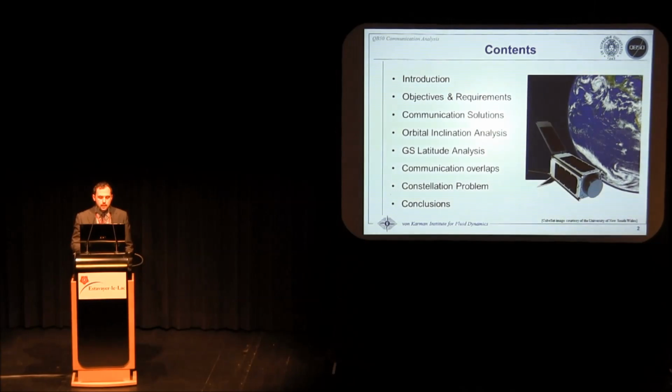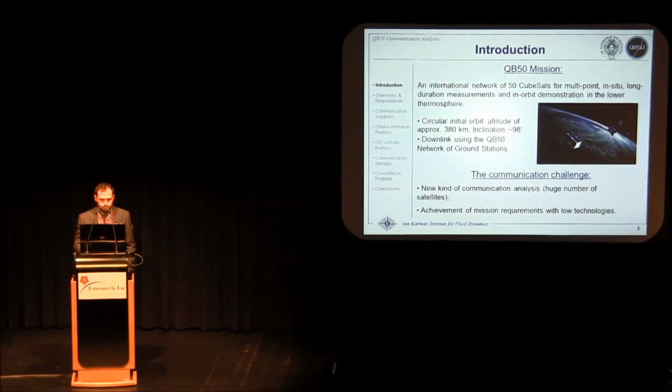In this presentation I will give you a short introduction on CubeSat, and I will show you the main results of my research through the study of the possible communication solutions, the study of the orbital inclination and ground station latitude influence, and I will explain some problems like the communication overlaps presence, and I will conclude with the constellation problem, which describes the real mission behavior.